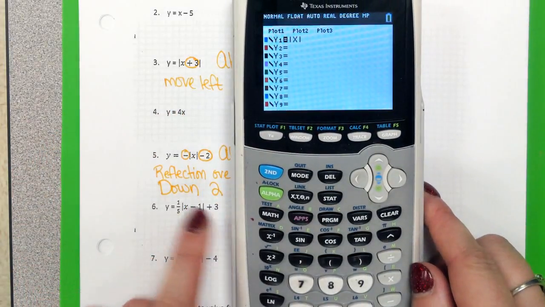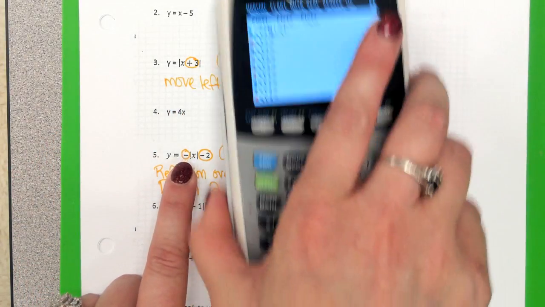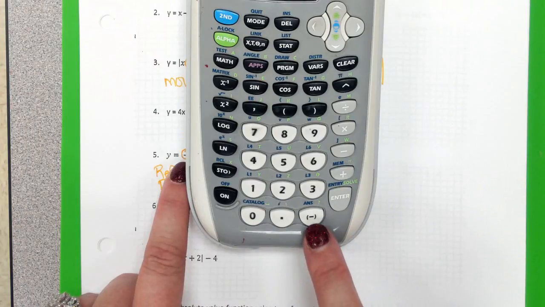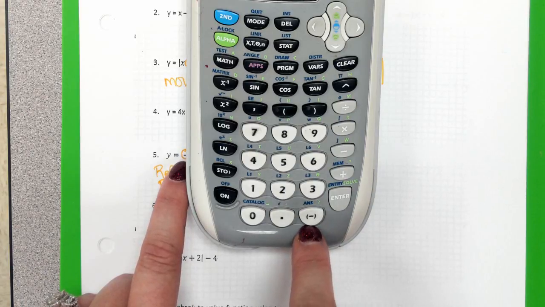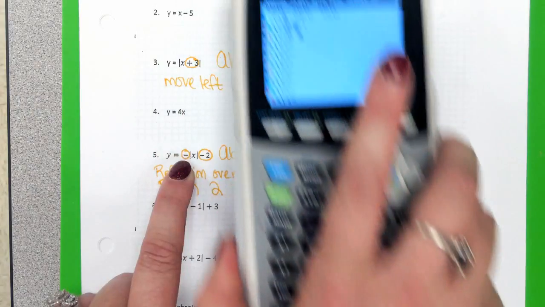All right, here we go. So we have a negative in the very, very front. So we're going to hit that button all the way down here at the bottom and hit the negative button. Got your calculators? You're in y equals? Got it in your hands? You're pushing the buttons with us? Come on, guys, you're in pre-AP. I shouldn't have to tell you that.